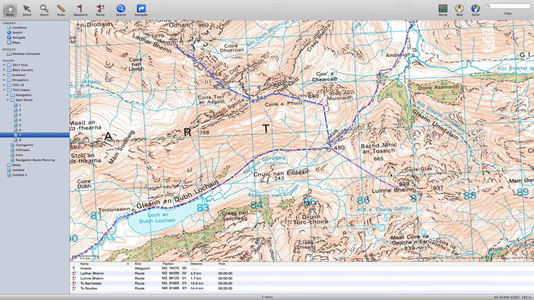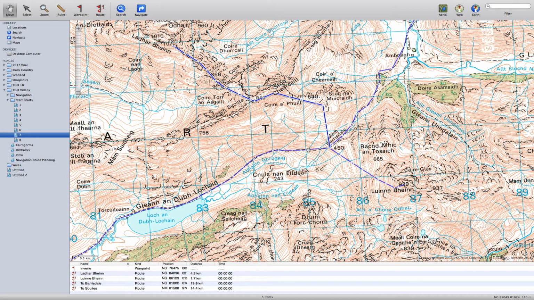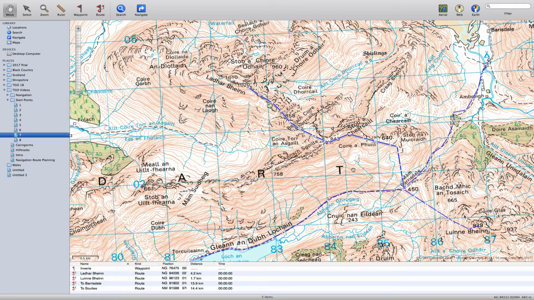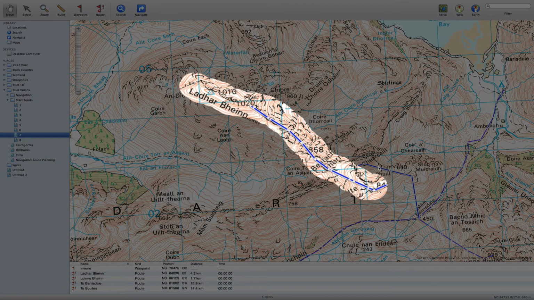So if we just magnify this a little bit here and pull it across, from the top of Mam Barrisdale, 450 metres, it's a relatively straightforward walk to Luinne Bheinn, I think it's called, but it probably isn't, so apologies. And that's a reasonably easy walk to do. So you could, if the weather's good and you're feeling fine, nip up to Mam Barrisdale, take in that hill, drop down, and then finish your walk. Similarly, we can do the same thing for Ladhar Bheinn here.